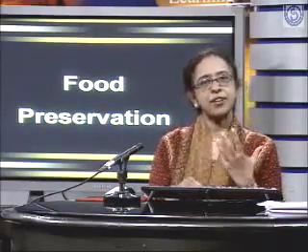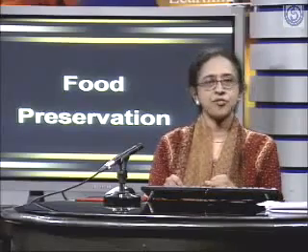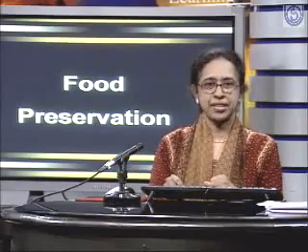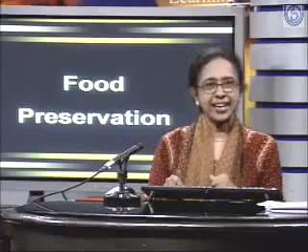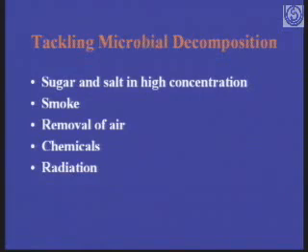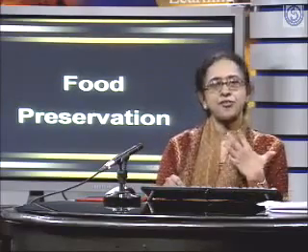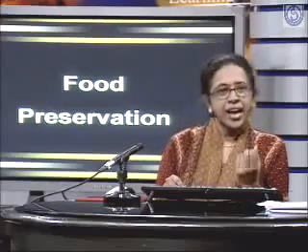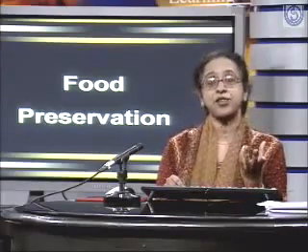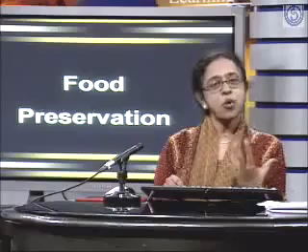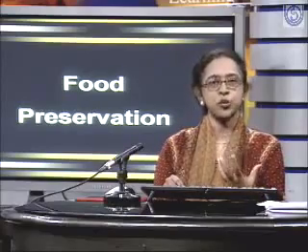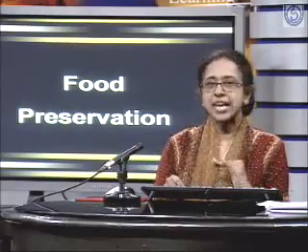Now let us have a brief look at some of the other ways in which we can tackle microbial decomposition. If we look at the next slide, this is basically sugar and salt in high concentration. This is again something that we use very often at home also. It is also employed in industrial settings in preparing commercial foods. Then we also have factors such as smoke. I'm sure you have come across, for example, meats and fish. Smoking is a process, or smoked foods are a way in which the foods can be preserved.